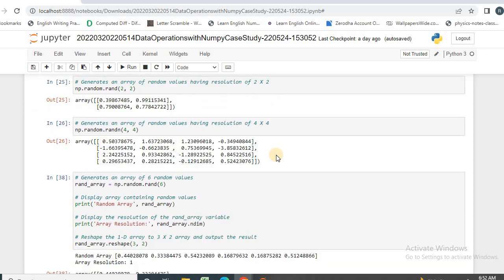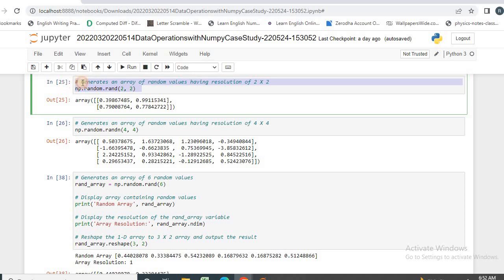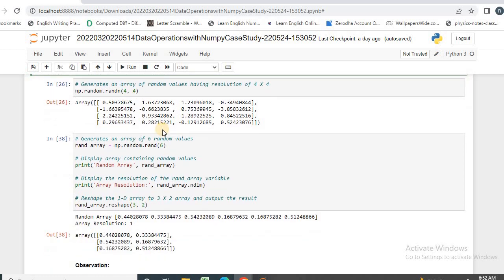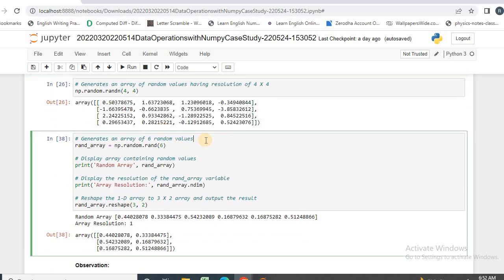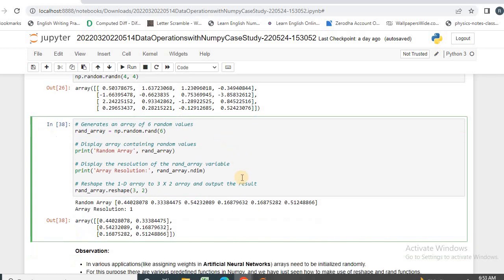Okay, we can do like generates an array of values, like randn and random, generates an array of 6 random values, dot rand 6, display array containing random values, display the resolution, reshape to it.